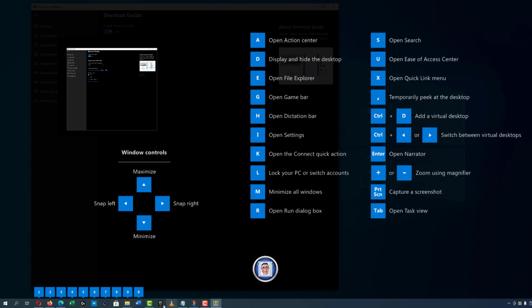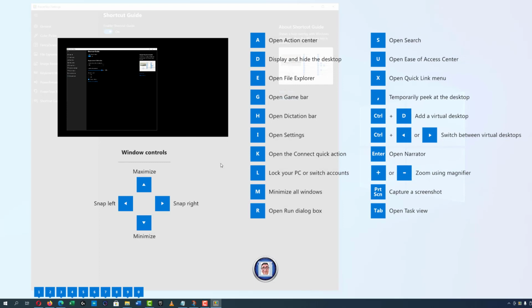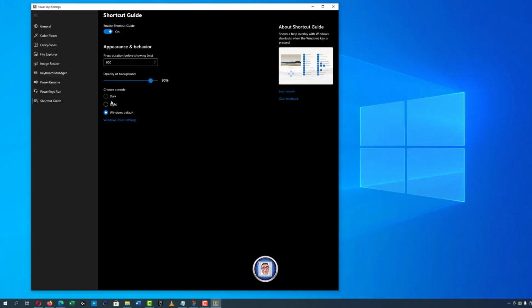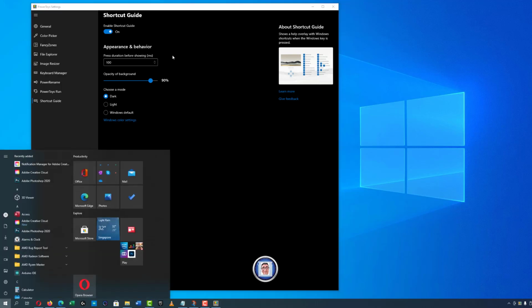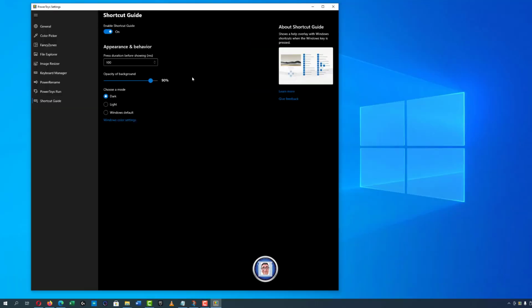So if you want one shortcut off here, you just have to rearrange. As soon as I release the Windows key, the shortcut disappears. Now, if I put in Windows, you can see it appears in white. Okay, that's what it is about. You have the opacity to change and so on, and the press duration before showing. Basically, if you are doing shortcuts very often, this is what it allows you. Okay, 1 millisecond, you press. So 1 millisecond you press and it appears if you want.